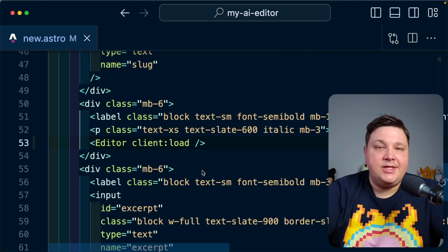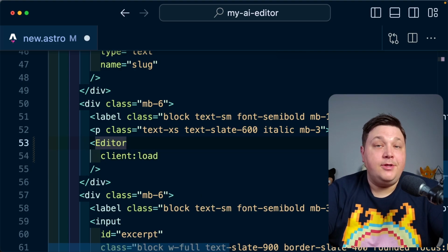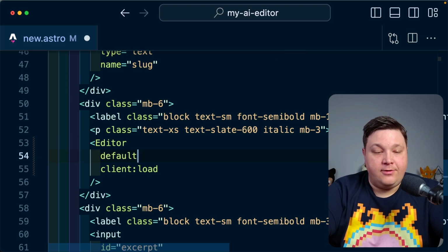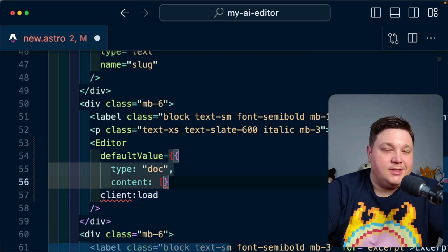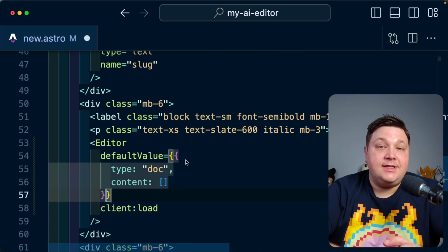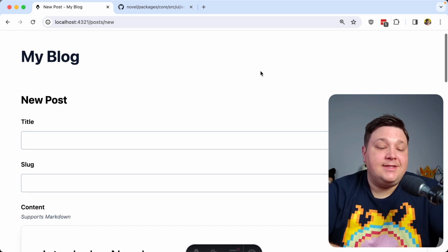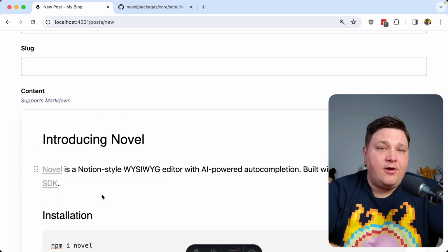And inside my application, I'm going to break this down just for some legibility so it's easier to read, but I'm going to go ahead and now specify that default value field, where inside I'm going to paste that partially constructed object and then finish defining it, where I have this default value that is a type of document, and I have this content field that's just an empty array. Now, if we head back to the application, we actually see that we still have all that content.